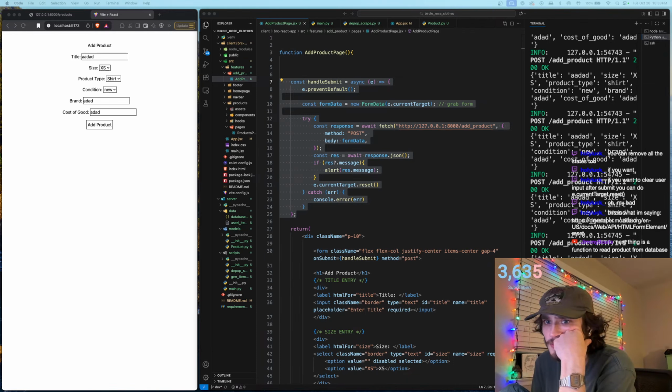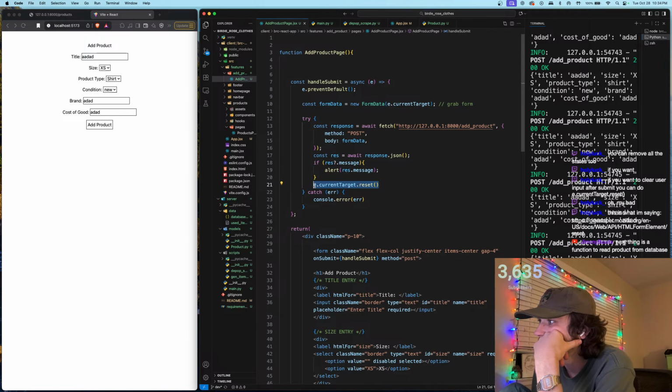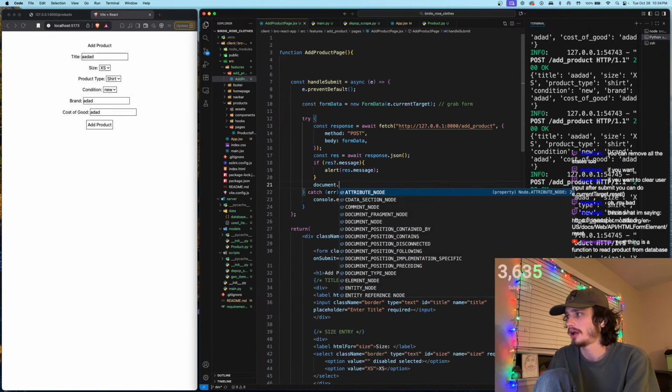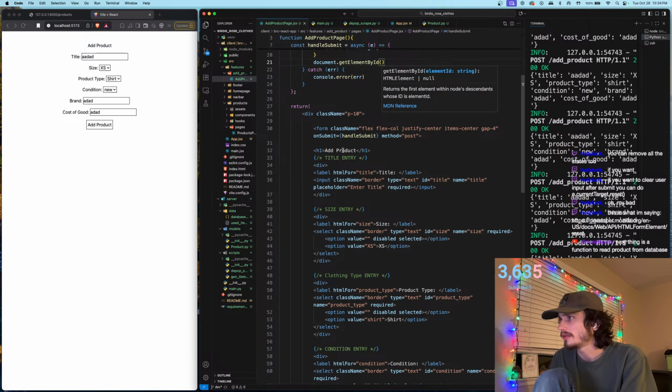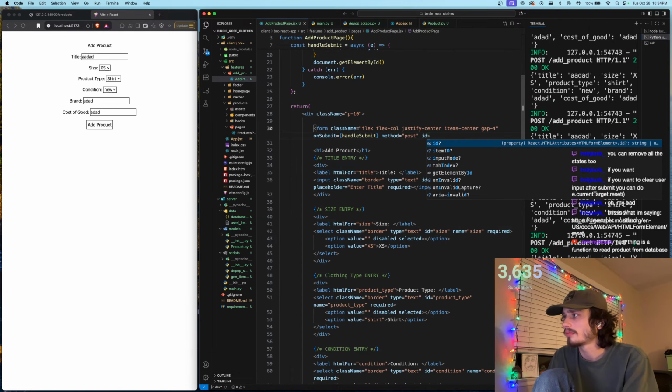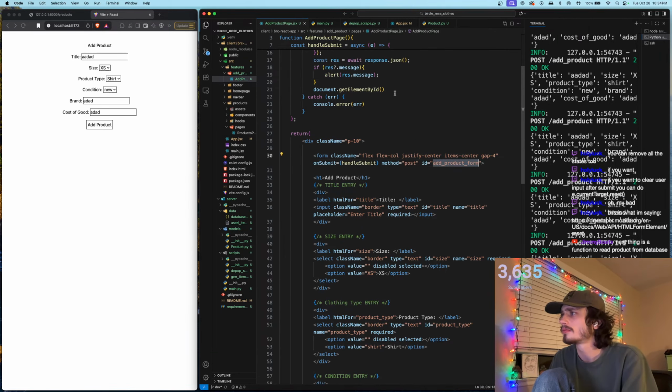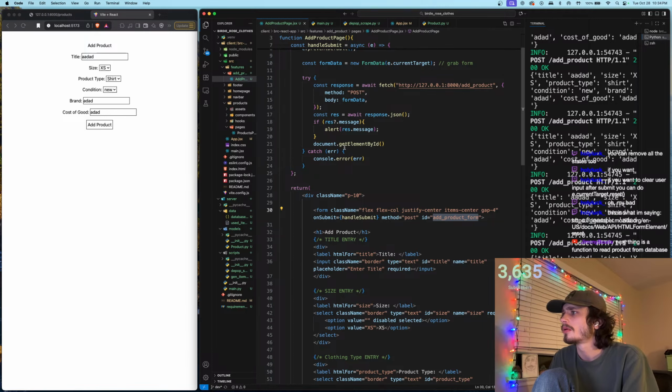So you say we'd go like document dot get element by ID and ID of the form, just to add product form. We put this here.